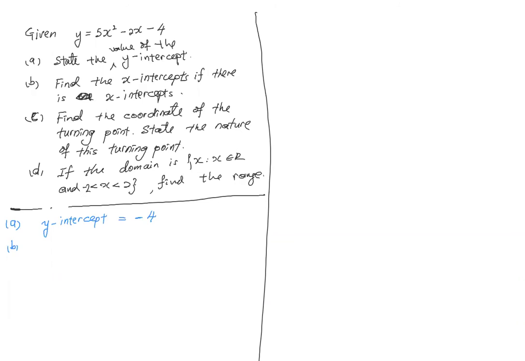Okay, B. You want to find the x-intercept? You put the y equal to 0, am I right? So every time before we start to find the x-intercept, you can key in the calculator. You tell me what happened when you key into the calculator for this one. So you have to be very careful with your calculator. So what do you get from your calculator?